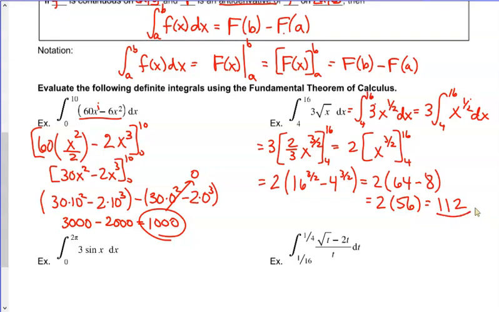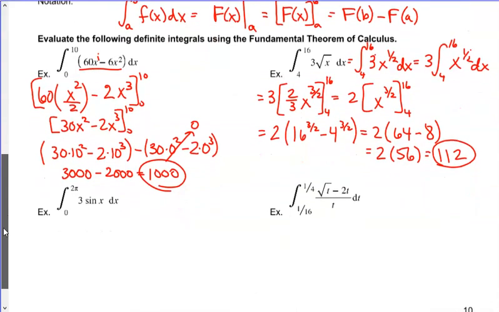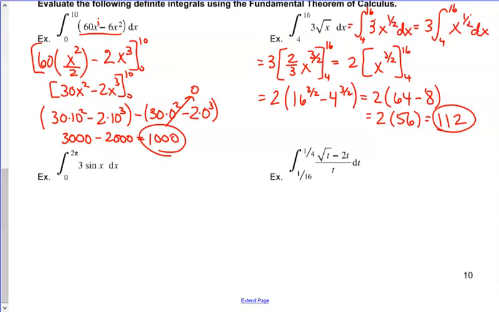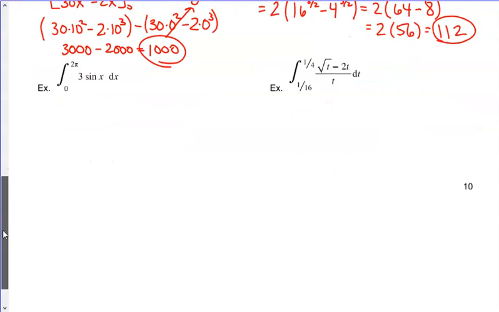So if you go back to one of the problems, I believe it was in section 5.1, possibly when we did a left and a right and a midpoint Riemann sum, we had this function from 4 to 16. We had that exact same example. And I told you at that point 112 was the area. And here we've just proven it by the fundamental theorem of calculus, which is beautiful. This is a great, great tool to know, okay?